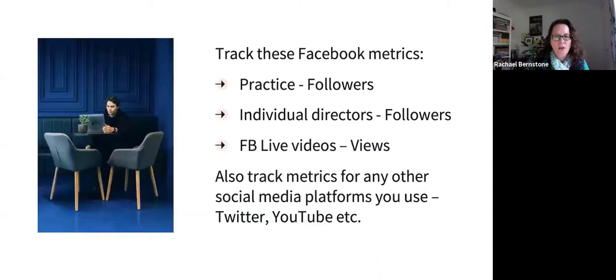Now, I know that a lot of architects are pretty wary of Facebook. A lot of architects don't tend to use Facebook. They would rather be on Instagram for various reasons. But I think it's really important for the purposes of understanding where your future clients are to consider using Facebook. And what I would suggest is, if you're not using it currently, to use it for a few months and track the metrics in your spreadsheet, and then you'll have some comparison data to look at whether Instagram or Facebook is delivering more traffic to your website.